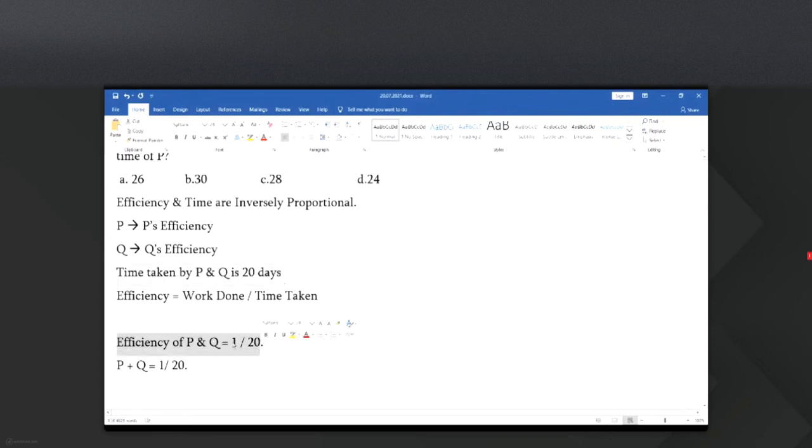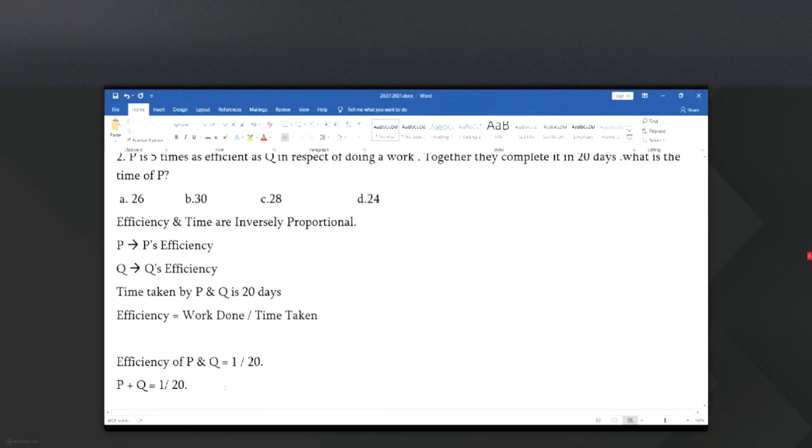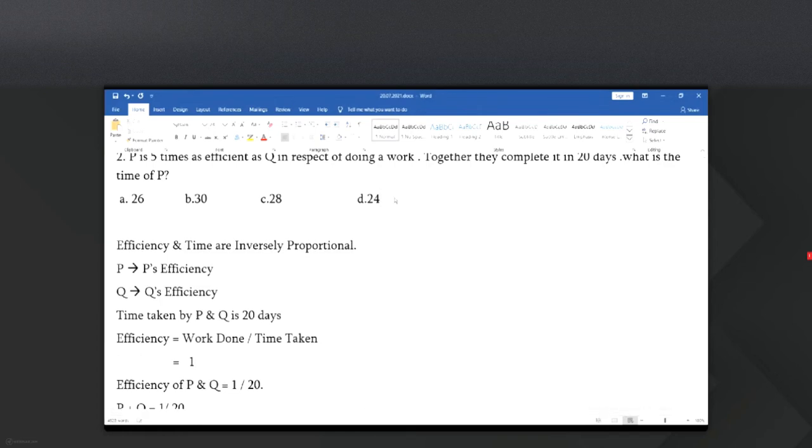So this is the fractional method. You see, time and work has two methods. One is the fractional method and the second one is the LCM method. The LCM method is not so helpful for us yet. The best thing is to use the fractional method. With the fractional method, efficiency is equal to work done by time. The total work is always one in the fractional method. If you do not know this, now you should know this.